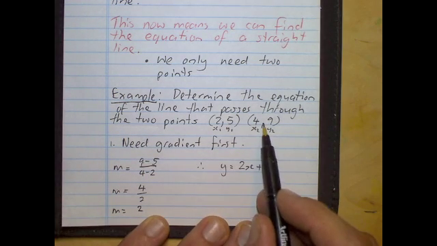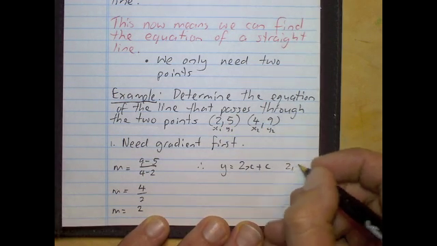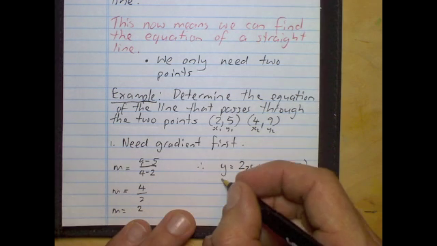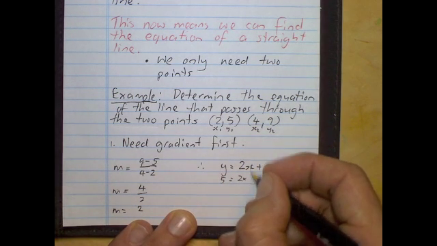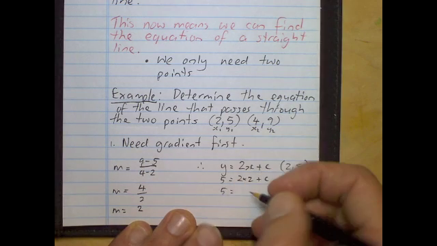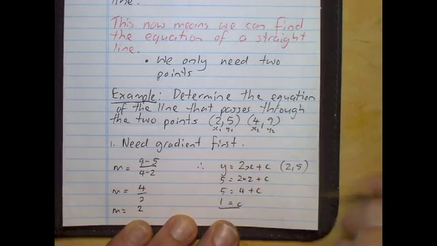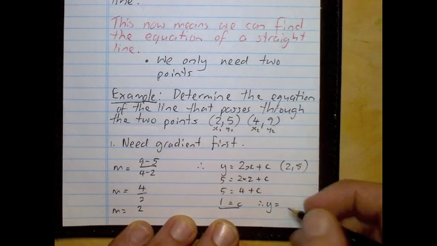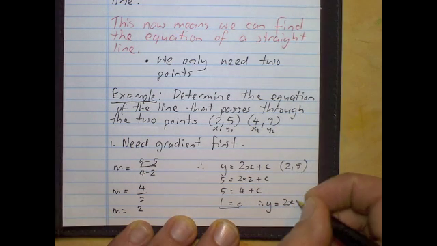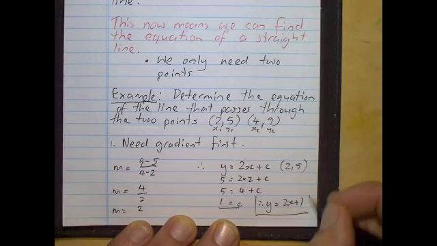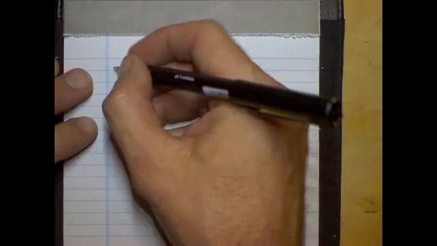Let's look at substituting one of those points in to find our c value now. Let's choose (2, 5). It's a smaller number, it makes things easier. So 5 is equal to 2 times 2 plus c. 5 equals 4 plus c, and we get c equaling 1. Now we finish our equation off by putting that 1 value in, so we get y equals 2x plus 1. And that's our equation of our line that passes through those 2 points.